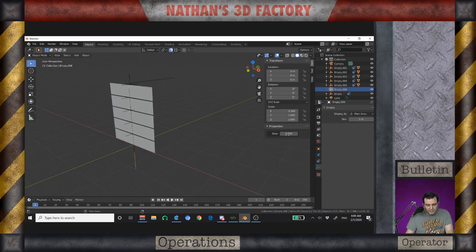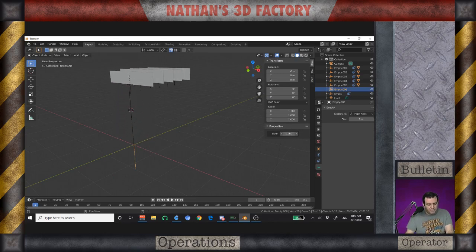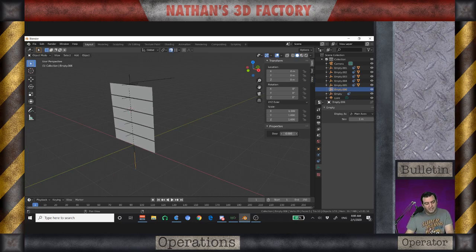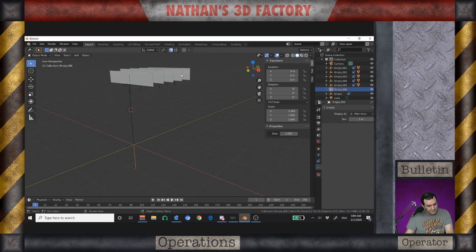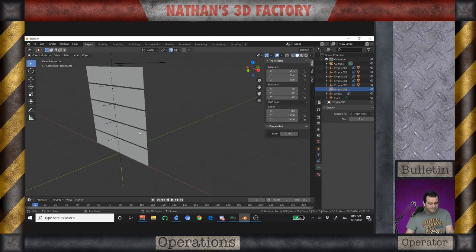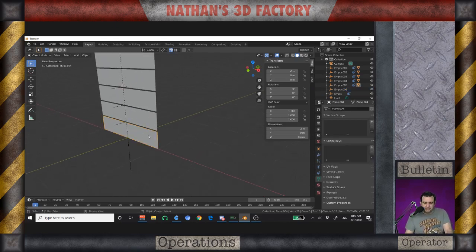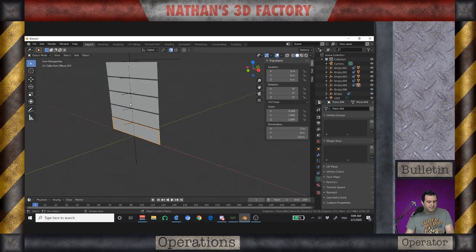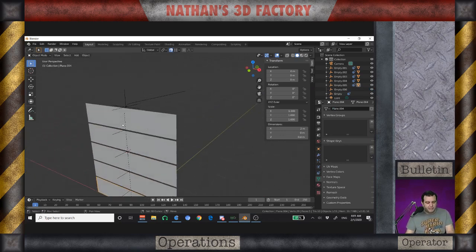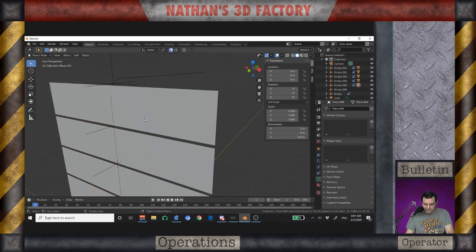So now, we have that so that it moves, but we don't want those slats to be standing upright like that. So now it's time to get the next step. We're going to do a damp track. I tried a few different ways to get these so that they would track to these empties. Best way I found was to do a damp track. So Blender has a few track solutions on there for track 2, but that's the one that I found was best for these.